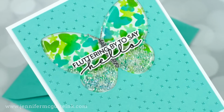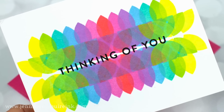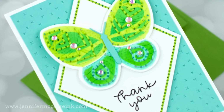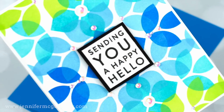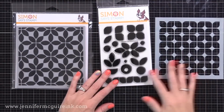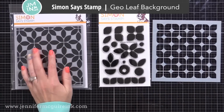I'm actually using two new releases. I wanted to use both, so I thought I'd combine them together. One is from Simon Says Stamp and one is from Waffle. So I have lots of examples for you using stamps, stencils, and lots of colors of inks. We'll start with this card here where I use single stamps, but stamp them repeatedly and overlapping to create a fun, colorful pattern. Now for this and the next few cards, I'm using some new Simon Says Stamp products.